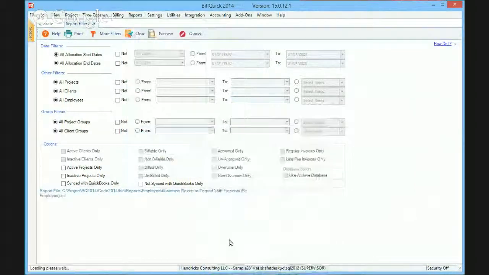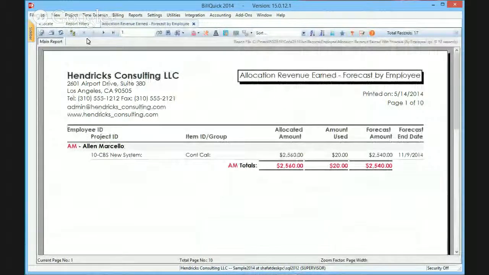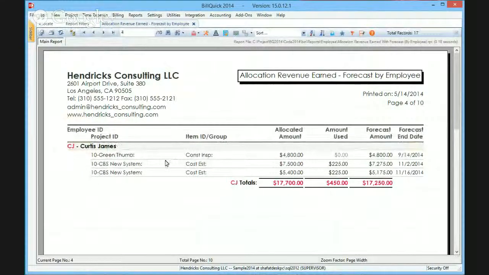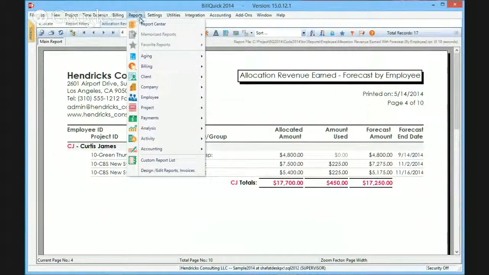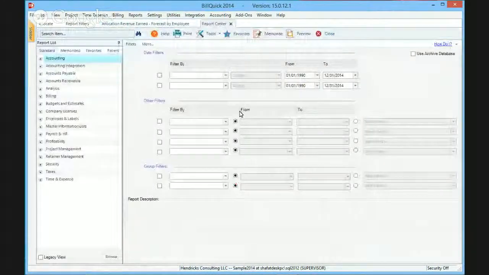Let me run it by employee. I think that one was showing the hours instead of the dollar amounts. So here's Alan. Here's Bob Duncan. Here's Bert. Here's CJ. He's been assigned to 3 jobs, and you can see. Oh, I didn't know, this one's also by dollar amounts. Let me see. I thought they were by units, but. Let's search.